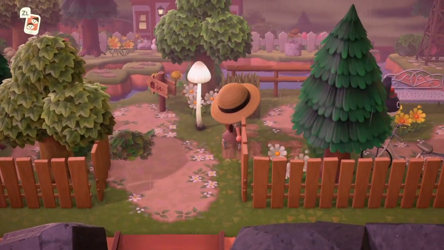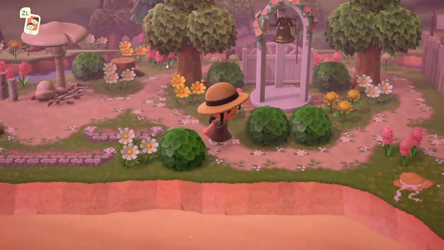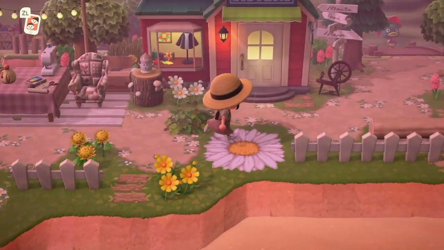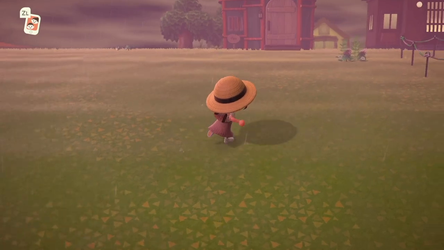Okay, so we're back on my rainy island. We'll just squeeze past Dottie. And yeah, we found Boots. So Boots is a plus because he's my favorite villager of all time. So he was a good find. But unfortunately, we didn't find our cottage core cutie today.